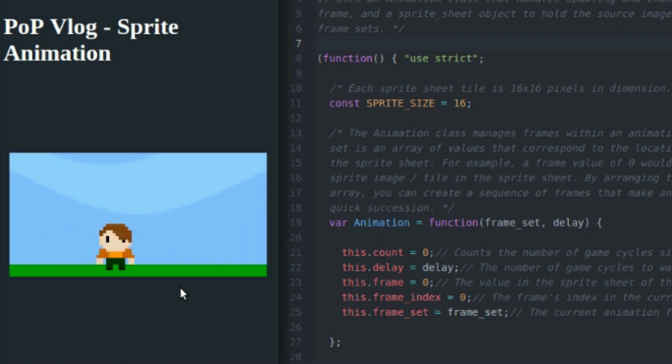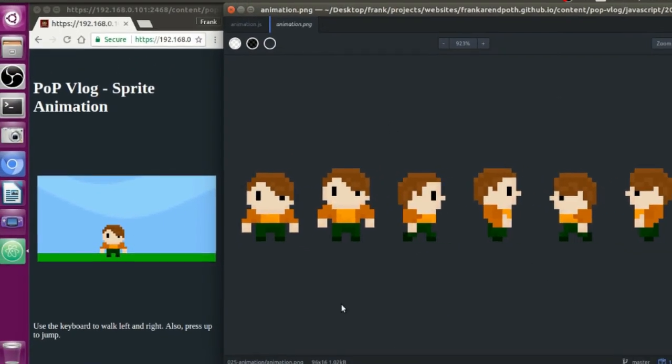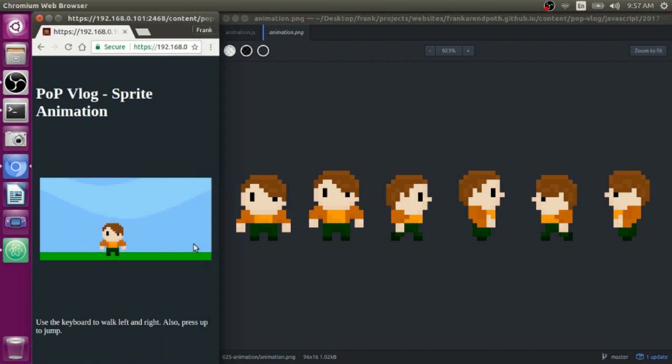So what is happening here is a bunch of still images are being presented in quick succession to give the illusion that he's moving. As you can see, I've got my sprite sheet over here, and all the different animations are only 2 frames long, keep it simple. So this one that he's doing now is just these first 2 frames.